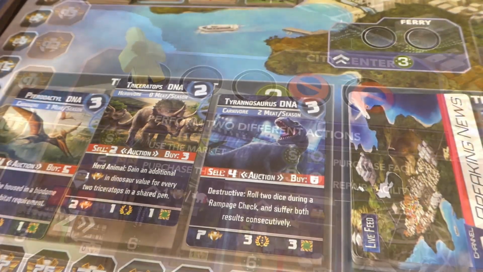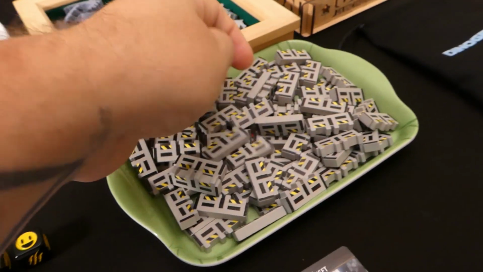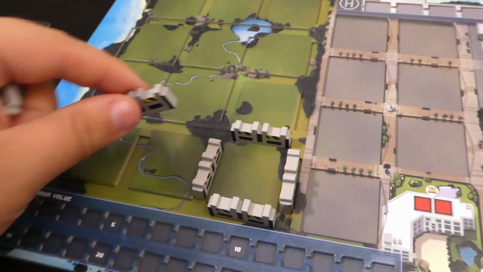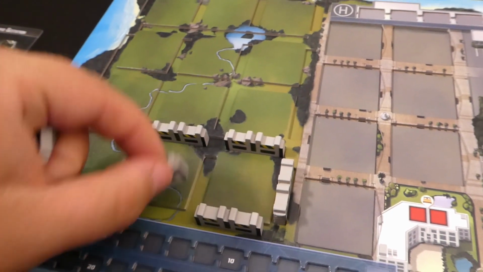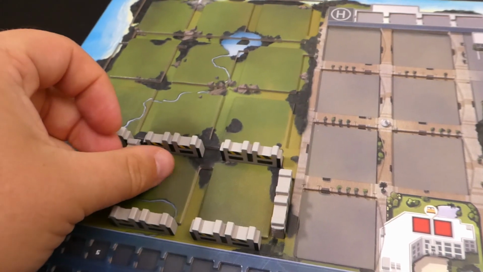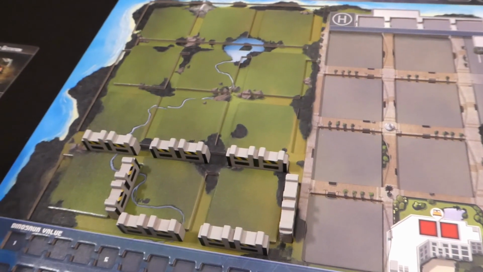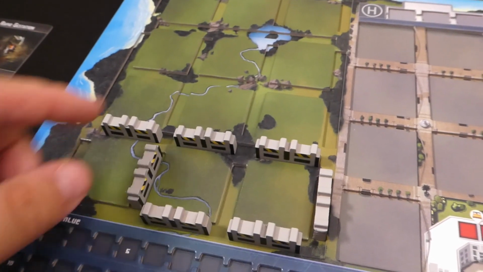You can also pay 2 money to get 3 fences. So 2 money, and then you come over to here and you can pick up 3 fences from the supply. Now, whilst doing this action, you are allowed to move existing fences into different areas so you can make pens bigger. This is the only time that you can move fences and move dinosaurs. So if I had dinosaurs as well, I could rearrange those.